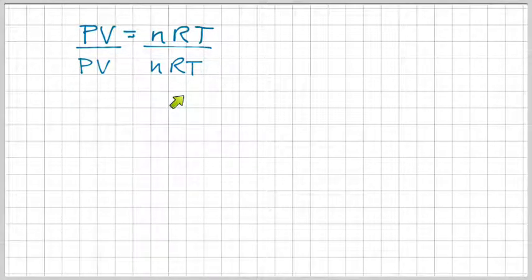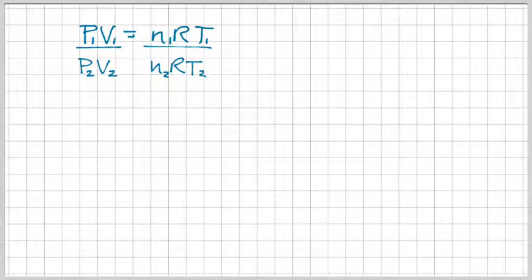If PV equals nRT, then if we divide this by something that's the same on each side, it's still an equality, right? Some of you are going to follow this derivation. That's awesome. Some of you are not going to follow the derivation. It's still a simple enough concept that you don't actually have to understand what I'm doing. So let's put subscripts of 1 on those in the top and subscripts of 2 on the bottom. I'm taking one ideal gas law and dividing it by another ideal gas law. I did not put any subscript on R because R is a constant. It doesn't change.